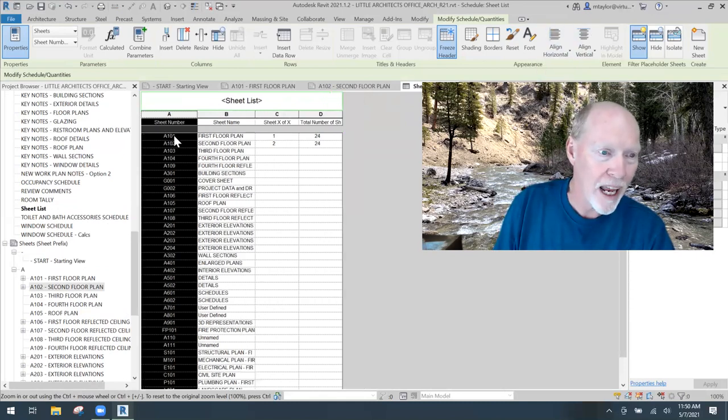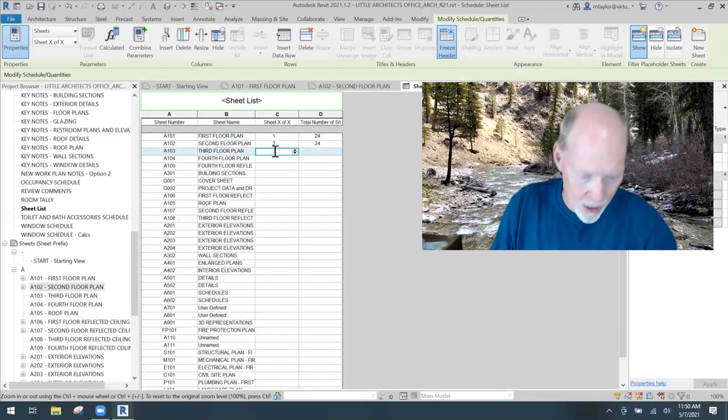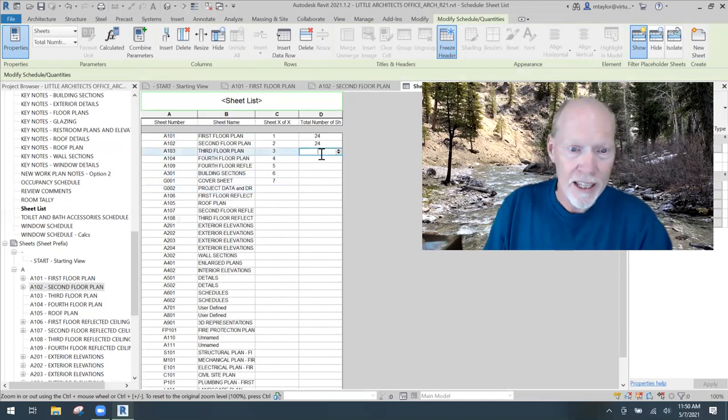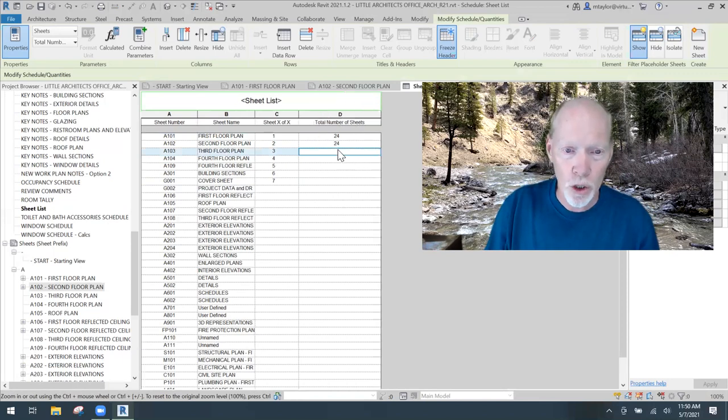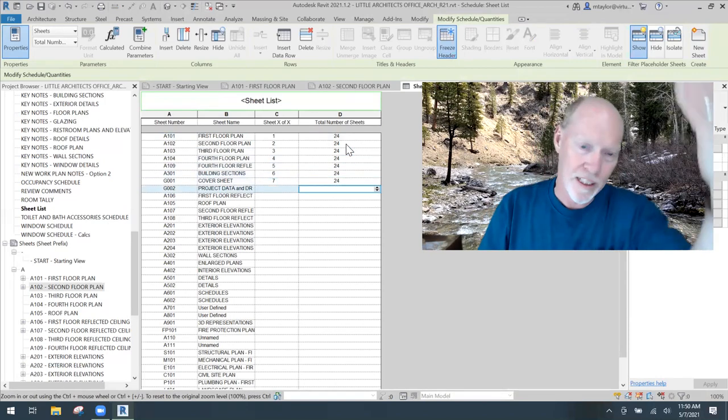Okay, look, A101 is 1, and A102 is 2. A103 is, look at this, 3, down arrow, 4, down arrow, 5, down arrow, 6, down arrow, 7, down, and so on. You could keep on going, okay? And then on the total number of sheets, I'm going to widen this so we can all see it better. On the total number of sheets, you can't just hit a button and have it populate automatically like in Excel. In Revit, you have to type 24 down, 24 down, 24 down. And I just add 24 to each one of these all the way down.